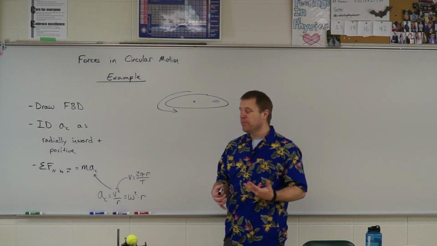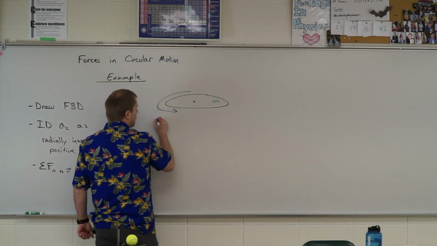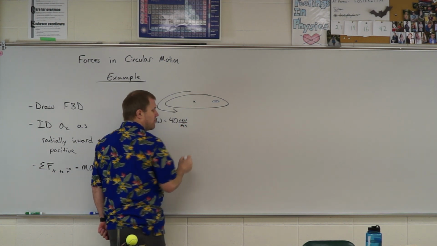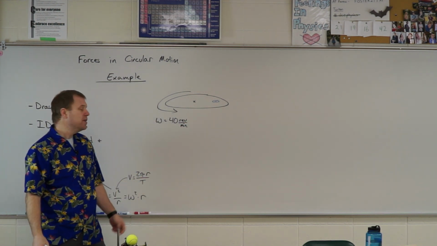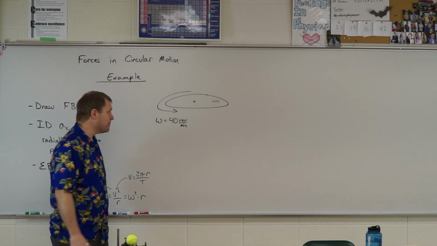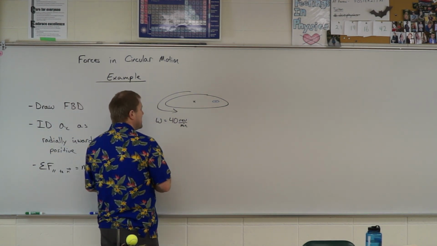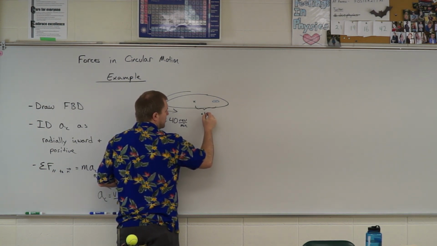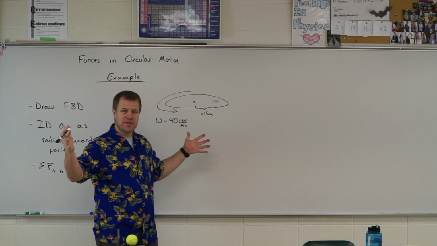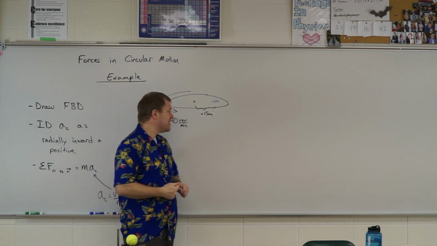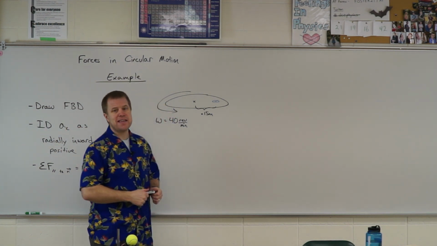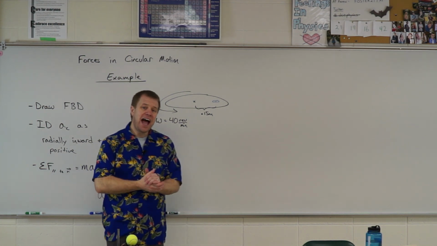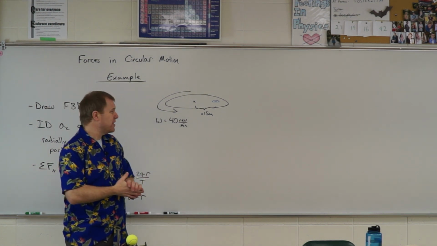All right, so they gave me some information in here. First of all, they told me omega was 40 revolutions per minute. Seeing revolutions per minute, that's my clue that they're giving me the omega value. Also, they said that the distance from the axis of rotation was 0.15 meters. Now, they did give me the diameter of this wheel, but in this case, I don't need it. There's probably a part B that I took off of this question that you probably need that for. All right, now we need to find the coefficient of friction.